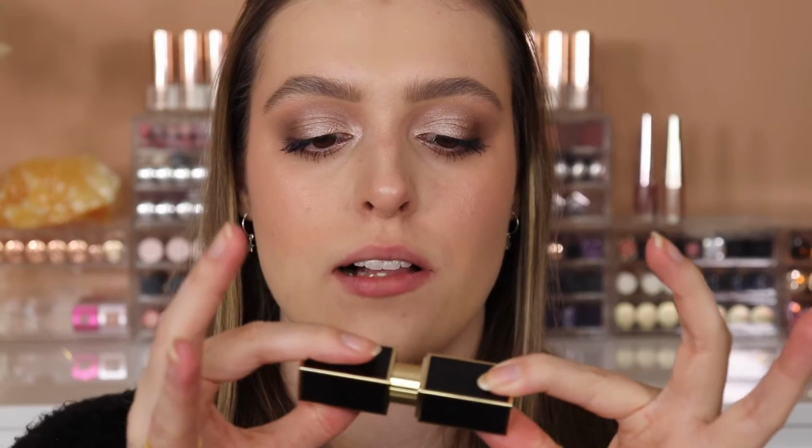So all of the lipsticks look identical. I think these are really, really stunning. Very Tom Ford-esque, very, very luxury. For me, the packaging alone, I mean, it's a magnetic top as well, like that. For me, the packaging screams £19. It screams to me that it's expensive. I don't feel like I'm paying £19 for a cheap plasticky compartment.